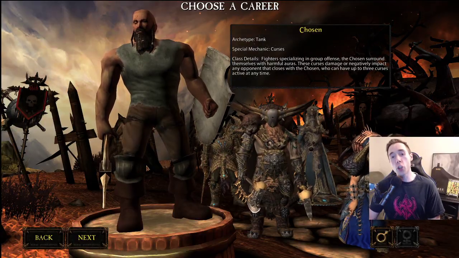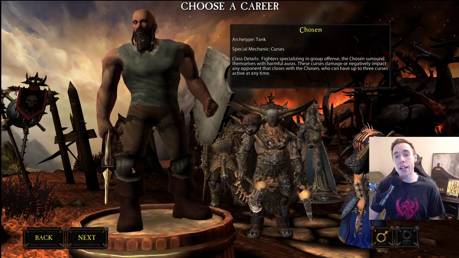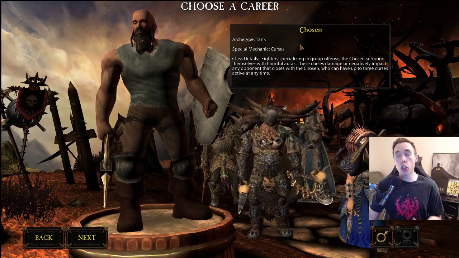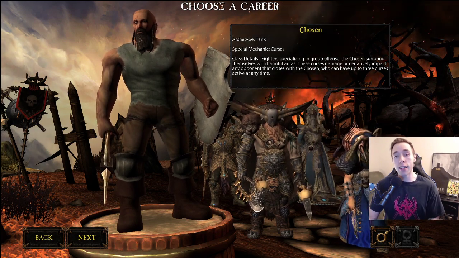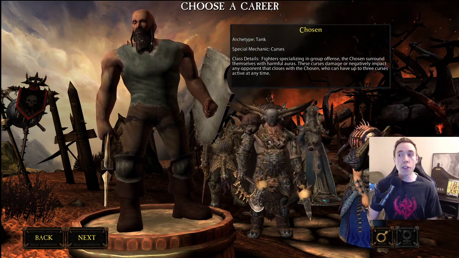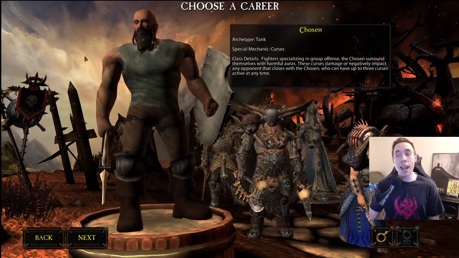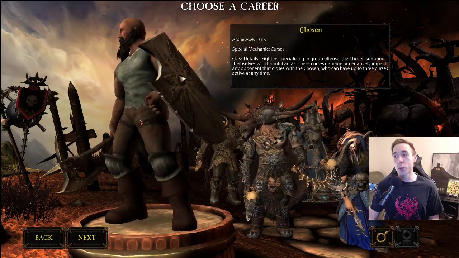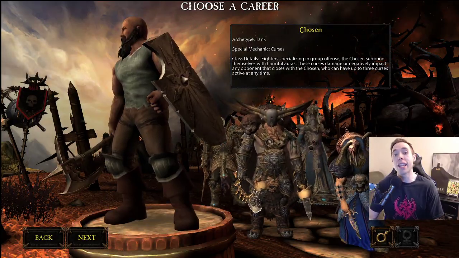What are the strengths of the Chosen? They are one of the easiest tank classes to learn and play, just like the Knight of the Blazing Sun. They have amazing group curses and auras that'll both buff your teammates and also hurt your enemies. They can use most of their abilities in either their sword and shield or their two-handed build, unlocking a lot of output for them, and they also happen to look really, really, really good. Like one of the coolest looking classes, not only in Warhammer, but in any game.